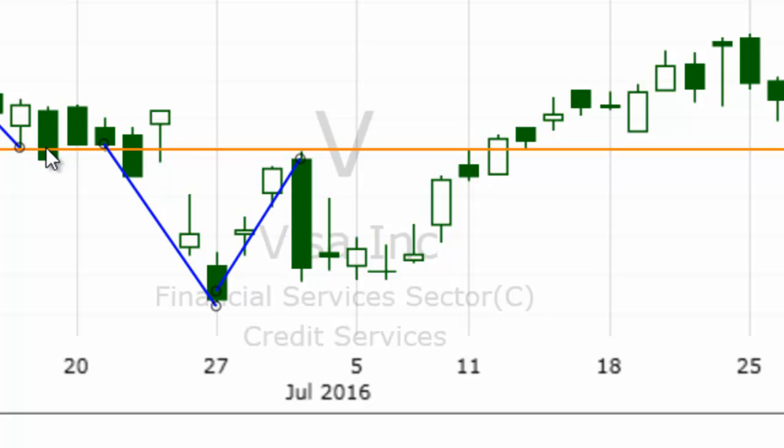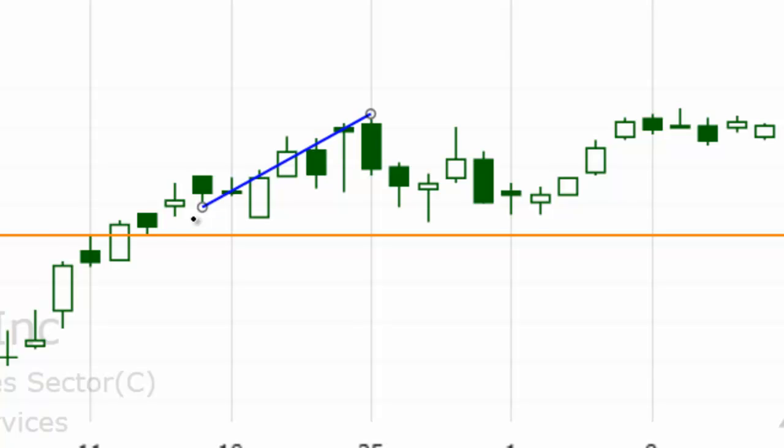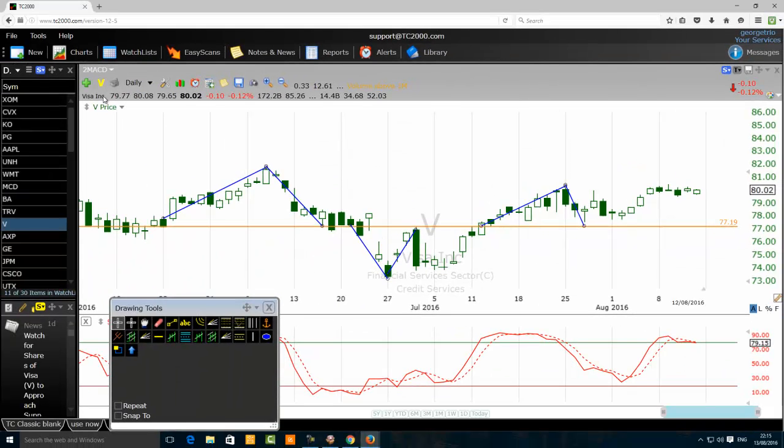So you can see many times there was a deviation and the price came back to retest the short-term equilibrium price level. In this case, it's clear to us that this level of 77.19 is an essential short-term equilibrium price level for Visa stock because the price keeps retesting that level. Now we have a deviation again. Will it return to the mean, to the short-term fair value at 77.19?